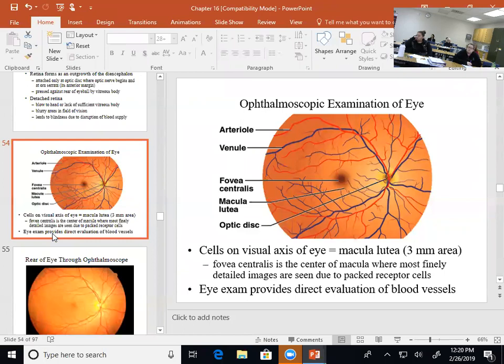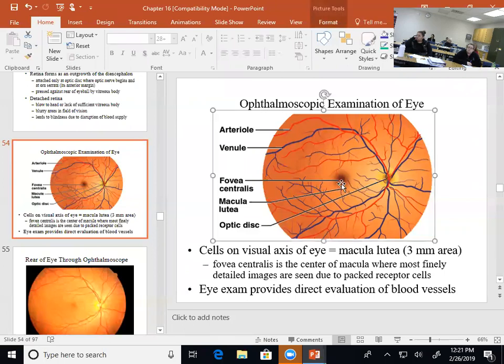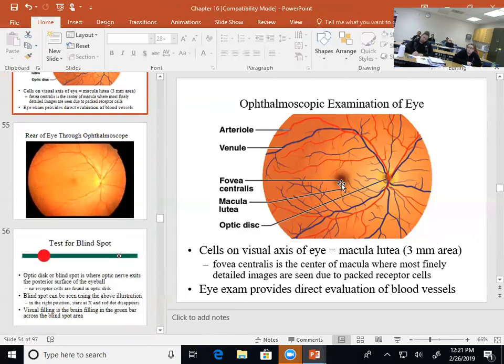So this is what I mean about the fovea centralis, and this macular region is all right here, where you want most of those photoreceptors, those light wavelengths hitting. Where the optic nerve leaves the back of the eye, does it make sense that there can't be photoreceptors there? So that's what's called your blind spot. That's just kind of FYI.